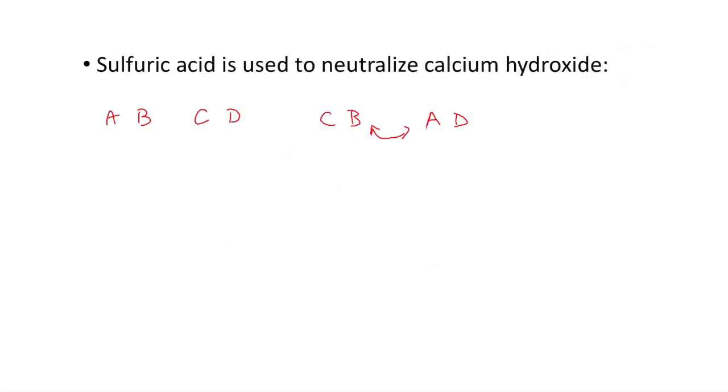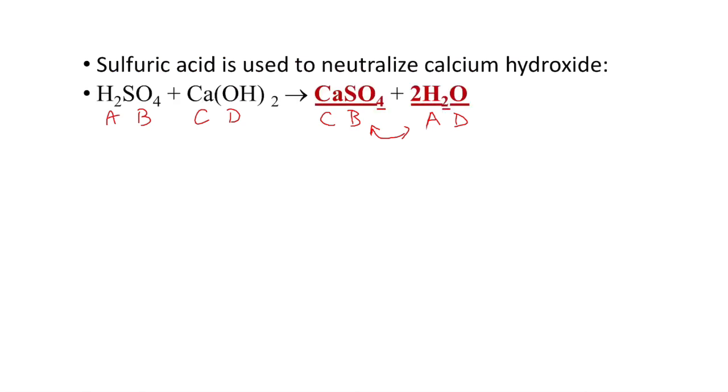Okay, so sulfuric acid is used to neutralize calcium hydroxide as our example. So I'm going to skip the namings of acids for now, as we're going to cover that in a future lesson. But you should be able to handle the naming of bases because it's simply a metal attached to a hydroxide, which is a polyatomic. So pretty straightforward there. So H2SO4 plus Ca(OH)2 produces CaSO4 and H2O. So calcium sulfate, which is right here, is our salt, and water is formed from this reaction.